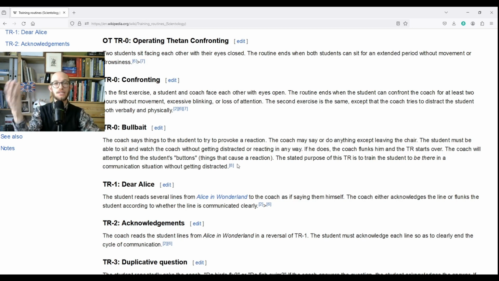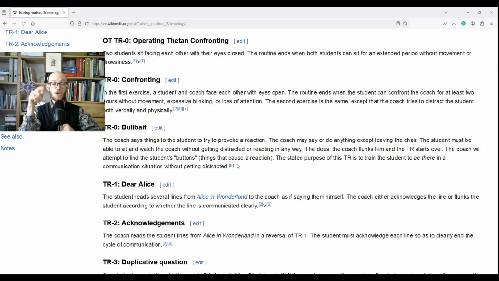So if I were the PC and the coach says, your jumper looks like it smells of farts, and I would chuckle at that, and he would say, flunk. Are you ready? Start. And then he will say it again, your jumper looks like it smells of farts. And he keeps doing that until I do not react to that anymore. And then he goes on and does something else. He might then pick this up again maybe 50 minutes later, he will say the same thing just to make sure this button I have is flat, meaning I don't react to it anymore, right?